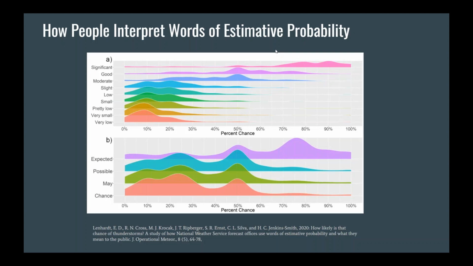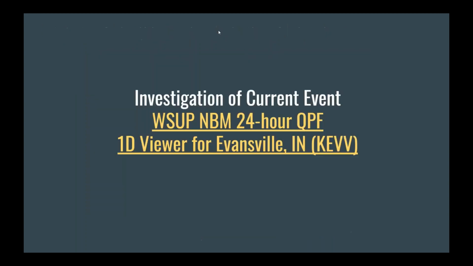You put the percentage with it, and there's going to be a lot more discussion coming out about this and how we can leverage those values, such as in the probability of exceedance, to communicate more effectively, so that we don't leave it open to user interpretation. So let's go ahead and do the 1D viewer, Andy, and then we'll start moving towards the end here.